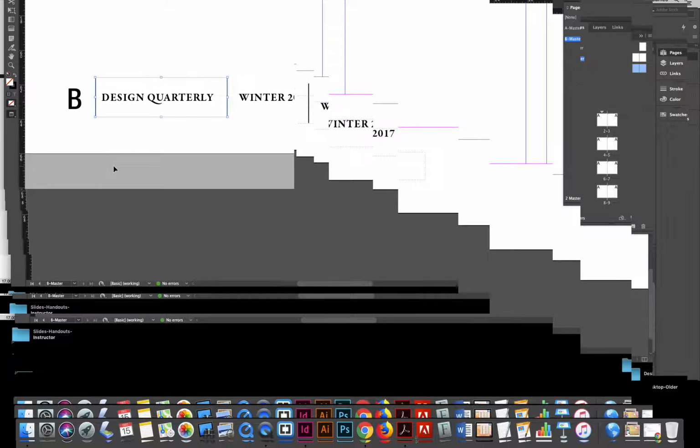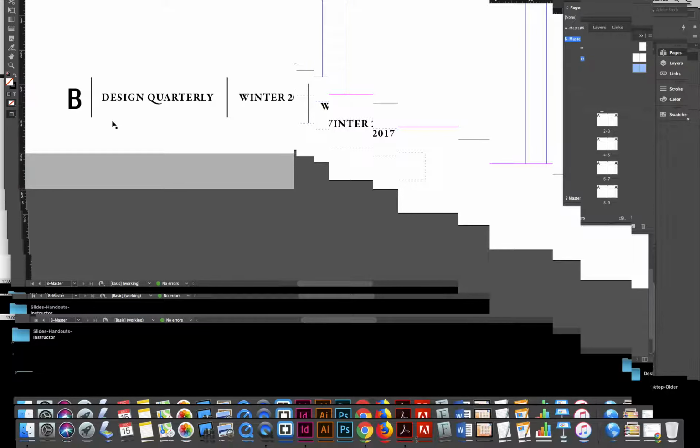So yours might be fine, yours might have been too high and you need to move them down, but if you need to adjust them, that's one way to adjust them. I'm going to click to deselect everything, and then I notice that this vertical line isn't centered in between the page number and this type, so I'm going to click to select just this one and use the left key to nudge mine over. There, that looks a little bit better.